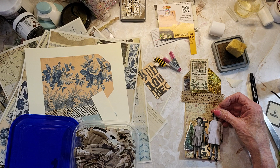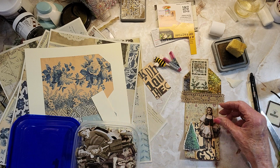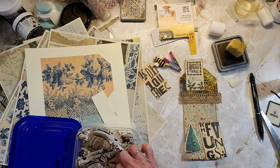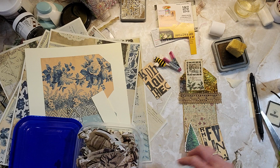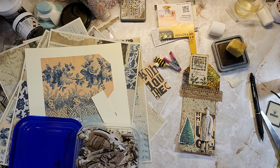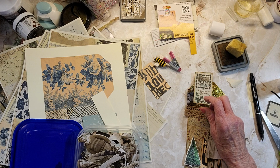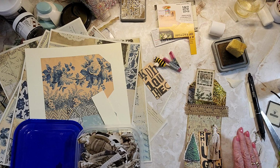I didn't pick up the same. No. Oh, that's way out of proportion, huh? I mean, it's okay, but I gotta have him leaning on the tree. Like this guy could be standing inside the pocket, like so. And it's just a tiny Christmas tree. Okay, he might work. I don't know. I'll figure it out.